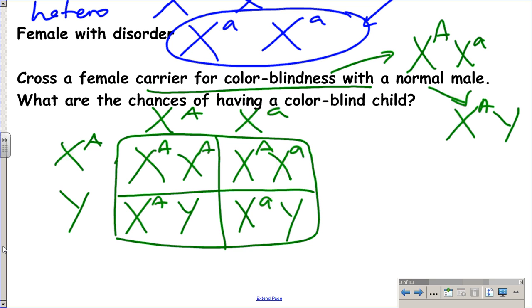Okay. Looking at the whole shebang, let's go ahead and label the phenotypes in the boxes, and then we'll talk about the question. This is a female. Is she normal or does she have the disease? She's normal, because we have two capitals, so I'm going to put N for normal. This is a female. Does she? Carrier. She's a carrier. She doesn't actually show the disease, because to show the disease, she has to have little a, little a. She has a big A and a little a. So she's just a carrier.